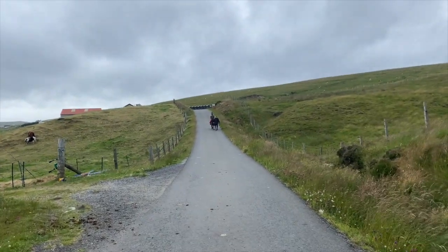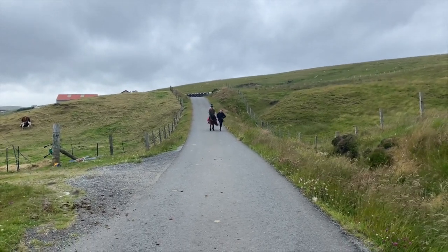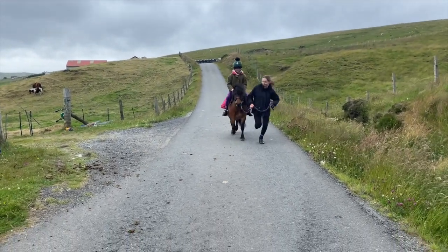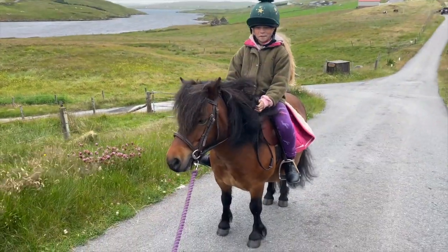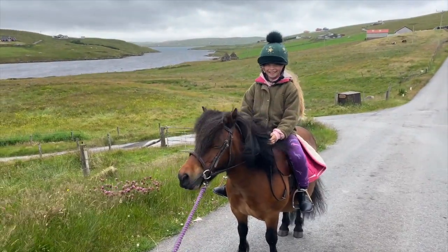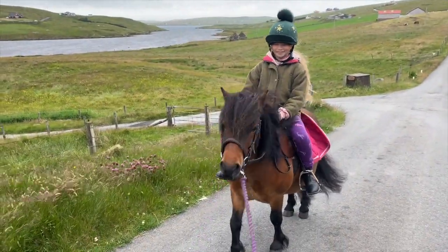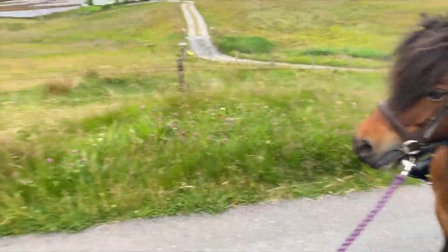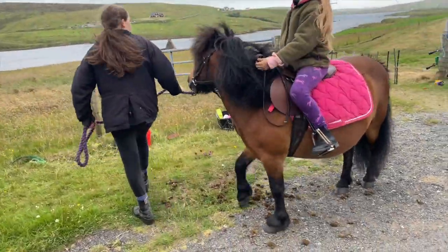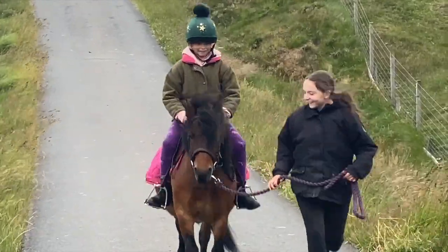Been told to wait here, and here comes, over the hill, two little girls with a fantastic ridden Shetland pony. Wow. Hello. We are on Shetland with Hyde. So he's a lovely full-size Shetland pony called Trukia, and he's 10 years old, which is perfect for us. He's nice and strong, and he's been very well trained by the girls, who are going to trot him up for me. Hello, it's very windy, and he's doing very well.